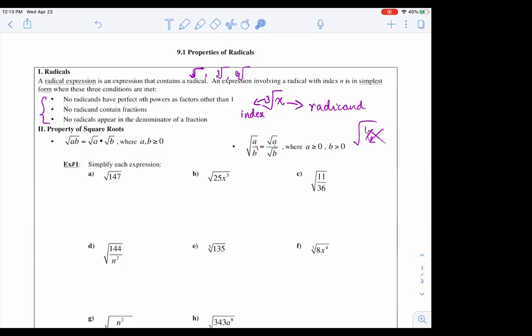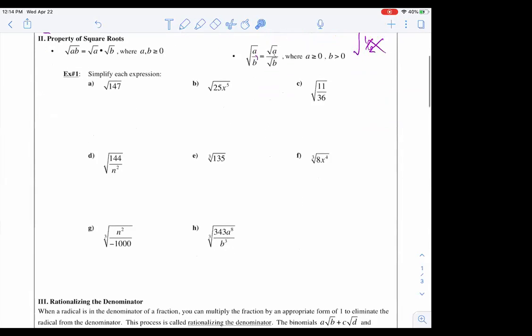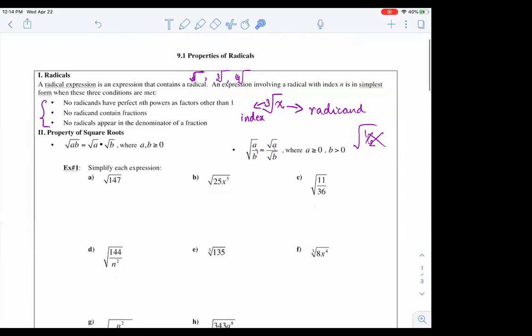All right. So that's all the little talk before we actually start doing all the examples. Now, do you all get what a radical is? Say yes or no. Do you know what an index means? A radicand? Do you know that you cannot have square roots or radicals in the denominator? Okay. All right. Let's do the first example. How do you simplify? We are going to make sure that we do these 3 bullet points. We take care of these things when you do simplification. That's what it means.